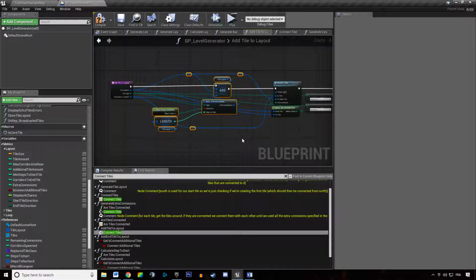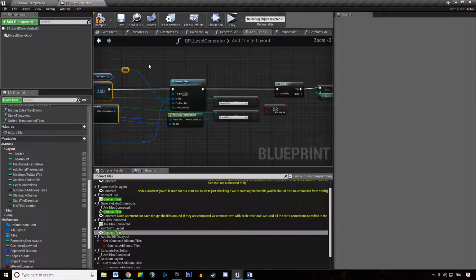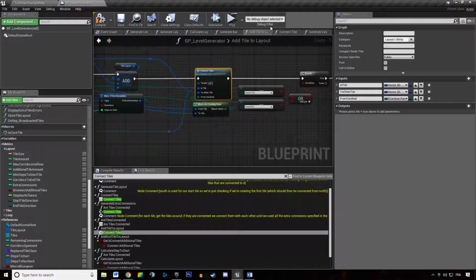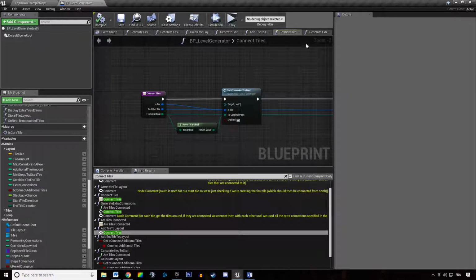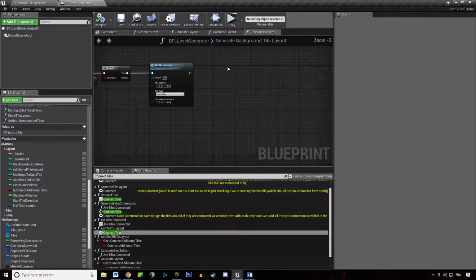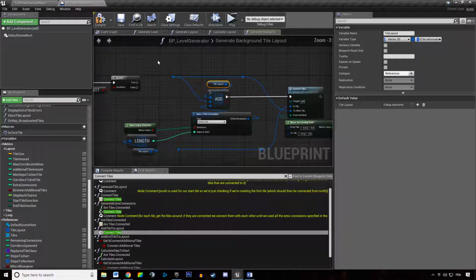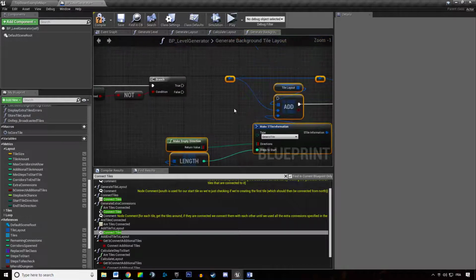That's going to be much simpler than trying to pass all the parameters I need. So when we actually generate the background, we don't want to add the tile to the layout. We actually want to manually add something to the layout.